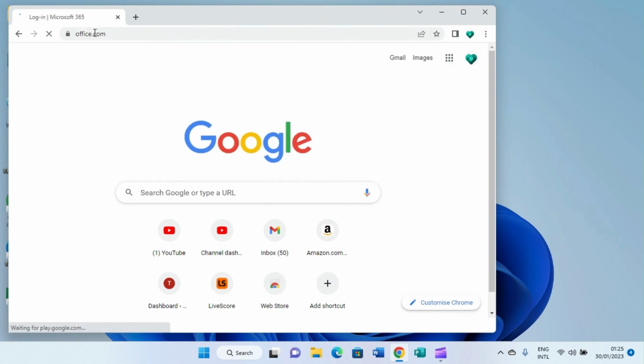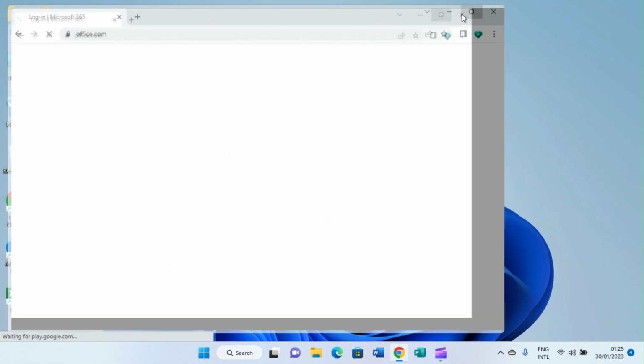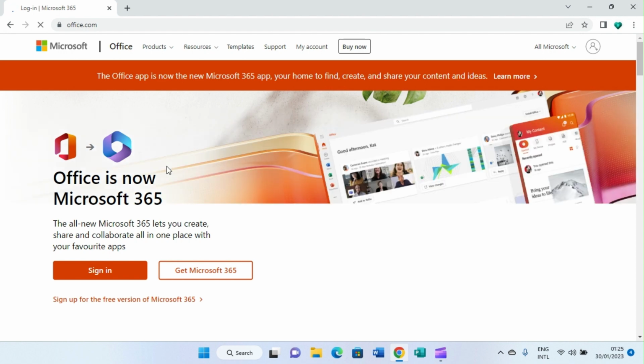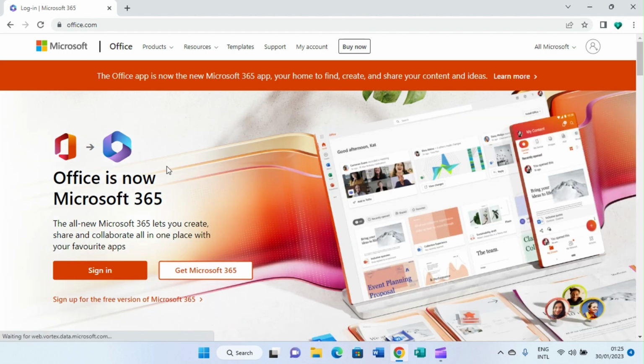Hit the enter key of your keyboard for it to open. Let me maximize this. Alright, it has opened. The next step you are going to take is to buy this program. For you to do that, hit the Get Microsoft 365 button.